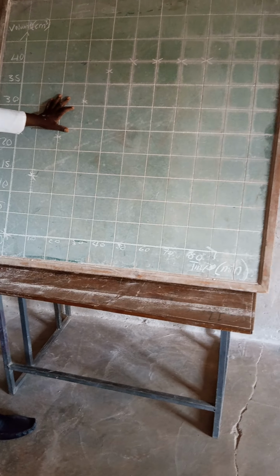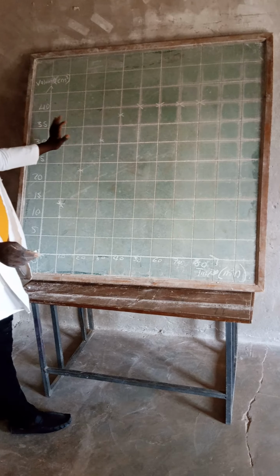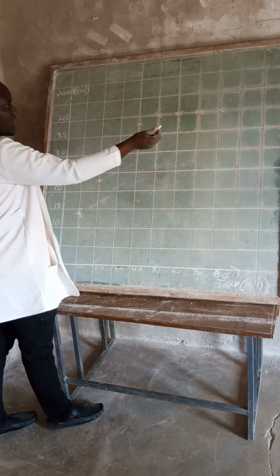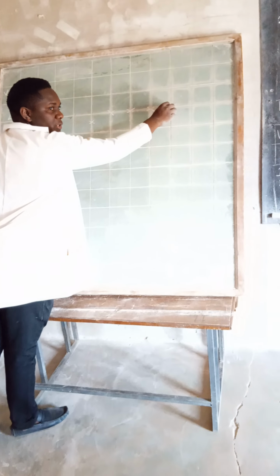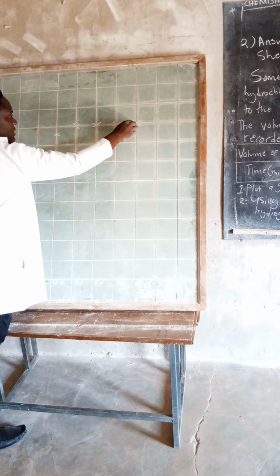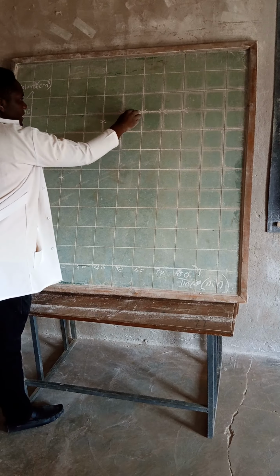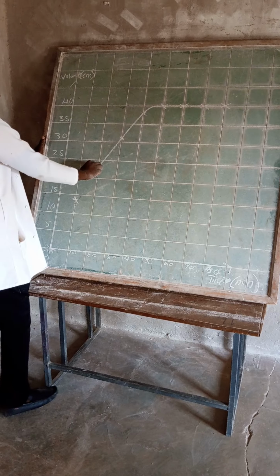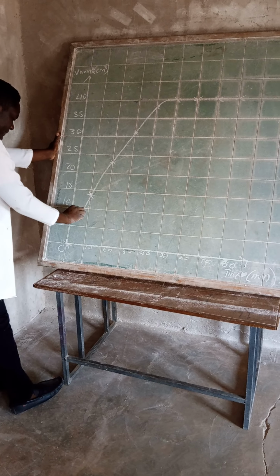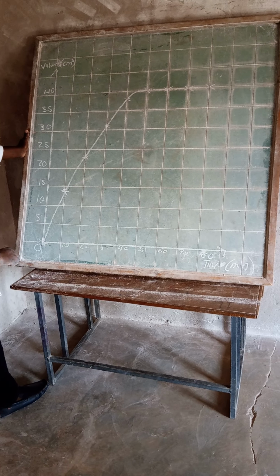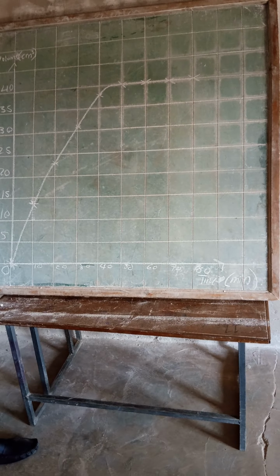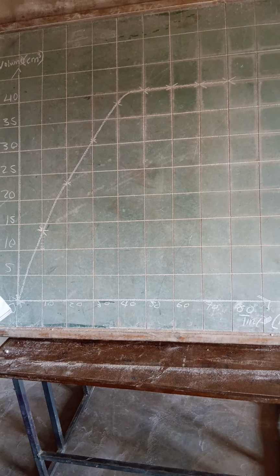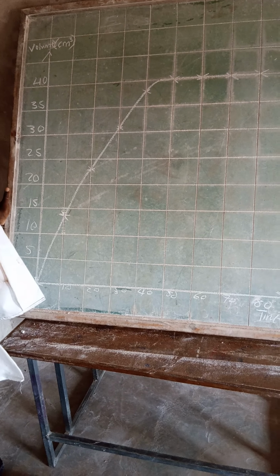Are we together? Yes. Then what you are going to do, you just connect the dots. That's the only thing remaining here. So you just connect the dots, you just start here. Are we together? Yes. You start connecting the dots like that, with a free hand. Don't use a ruler, please. With a free hand. Don't use a what? Ruler. Use a free what? Hand. Okay. Thank you. So this is how you plot the rate of reaction.